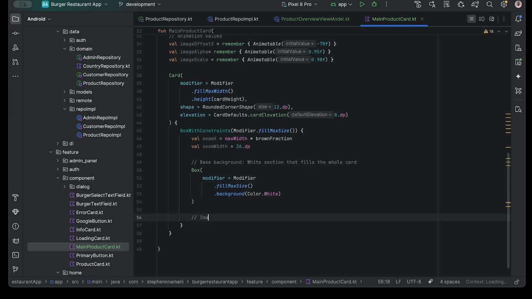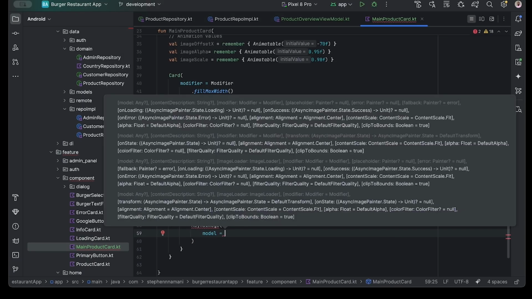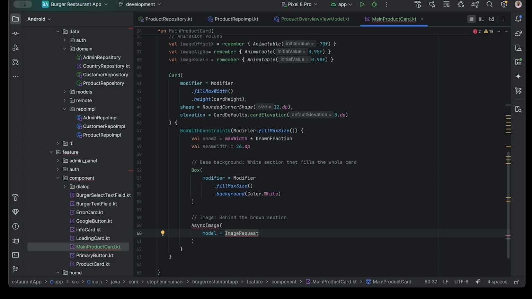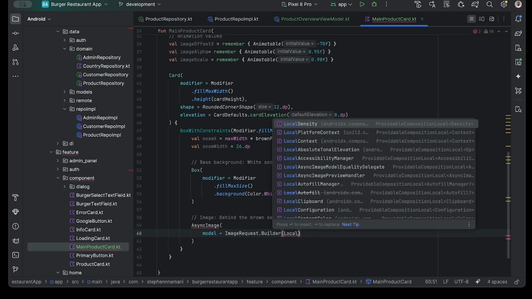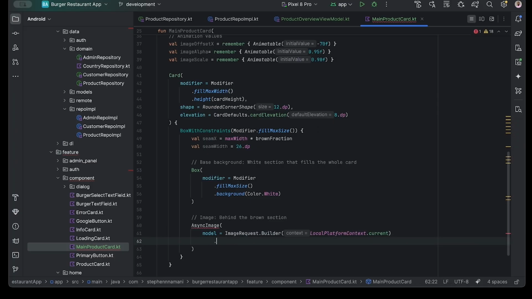So here we have our image, which is going to be behind the brown section like this. Okay, so now we call our AsyncImage, and in our AsyncImage we have our model, and our model we call our ImageRequest.Builder, and in our Builder we pass our LocalPlatformContext.current like this. Then we pass our data.